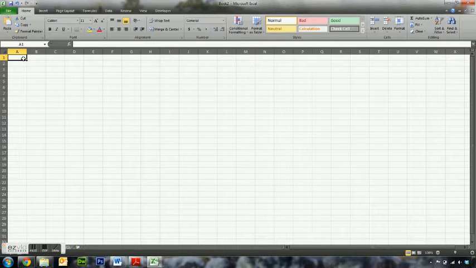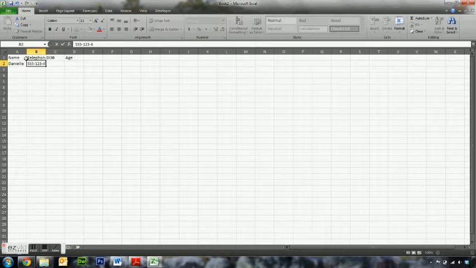information, just simple. So firstly we're going to type in cell A1 and we're going to put name. Secondly, in cell B1 we're going to put telephone, and in C1 we're going to put date of birth, and in D1 we're going to put age. And from here we're going to input all of the data that we want to put into the pivot table. So we put in a name, a telephone number, a date of birth, and then an age.